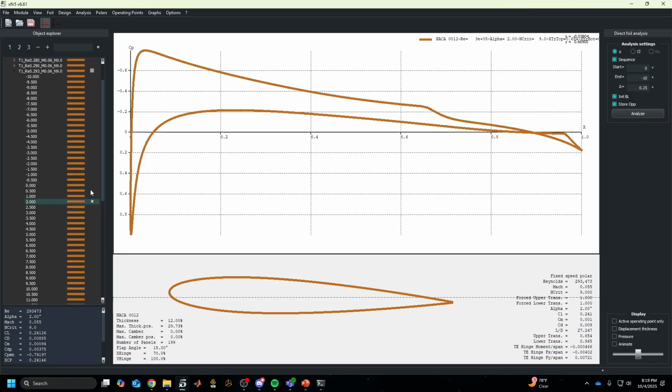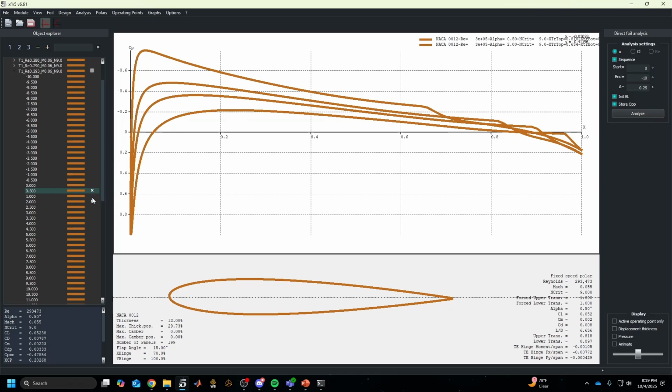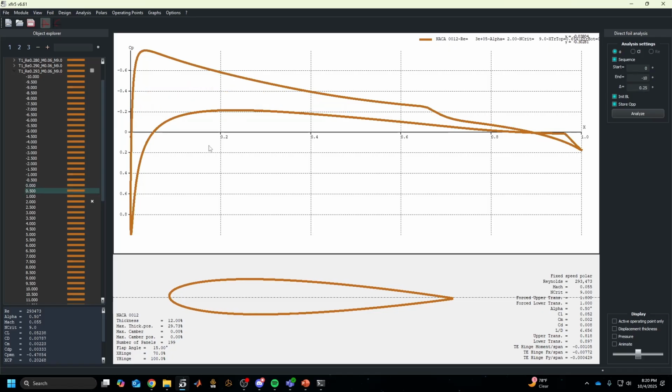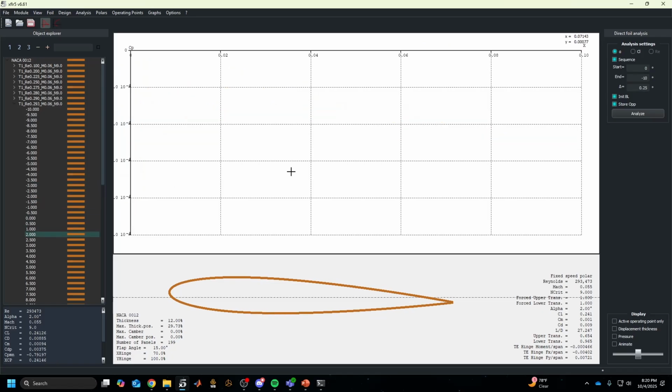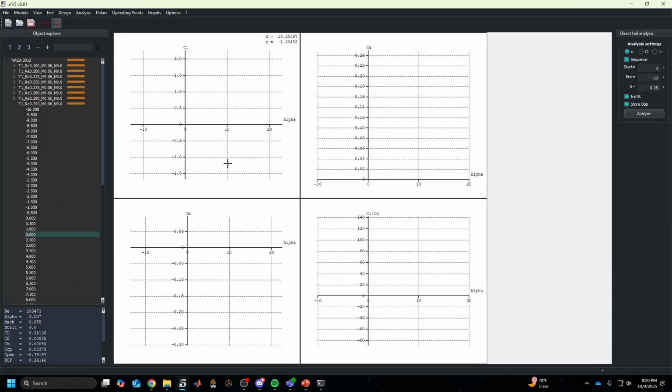We go to 0.5 degrees. You can see that the lines are slowly getting farther and farther away from each other. So there's 0, there's 0.5, and there's 2 degrees. Anyway, I digress. I just wanted to show you that. Pretty cool. You can see that was along the chord, the chordwise distribution of this.